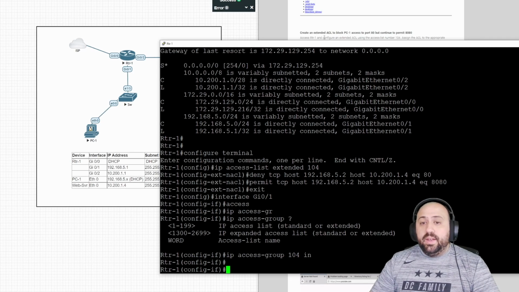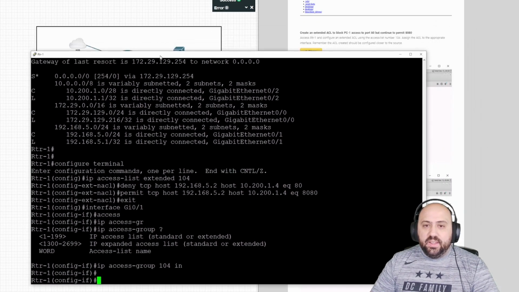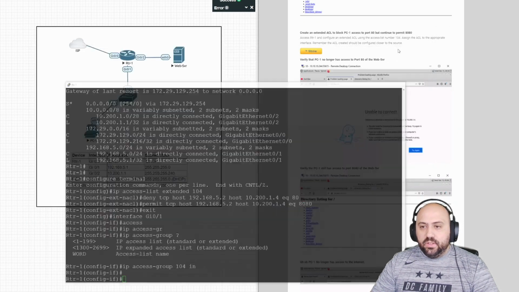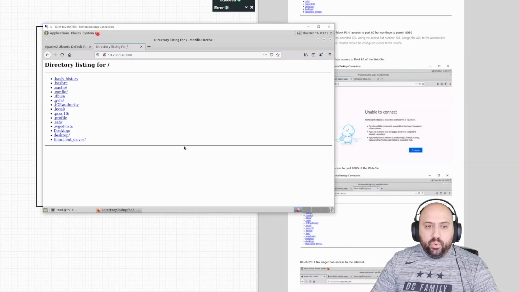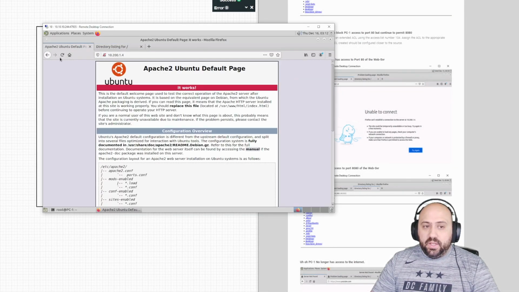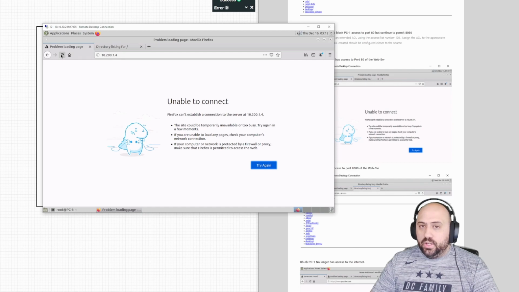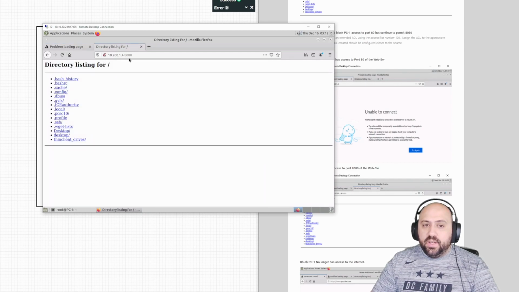Okay. Now that I have assigned that ACL to that interface, we need to be able to verify that PC1 no longer has access to port 80, which is this page. Voila. But it should still have access to this one, which it does.